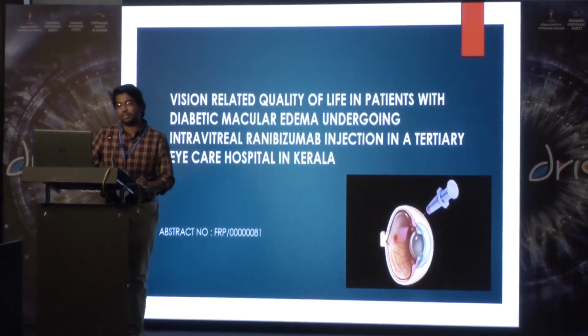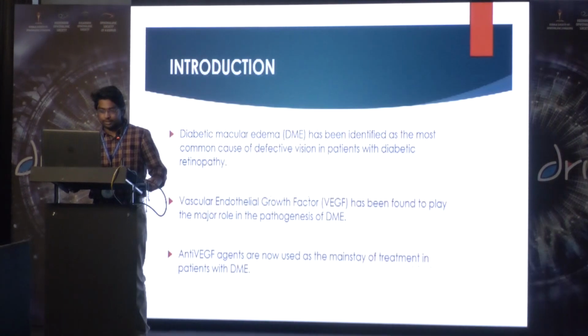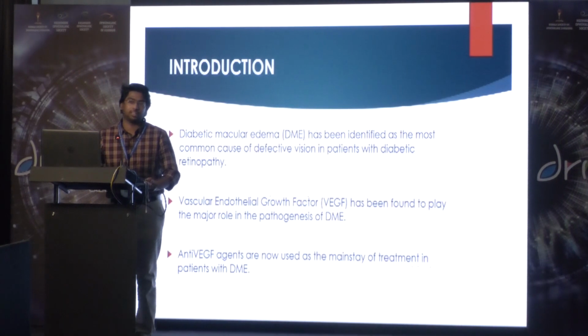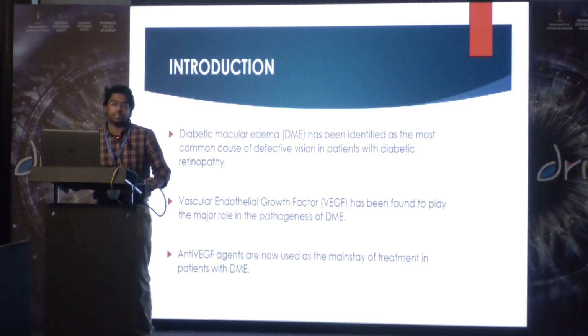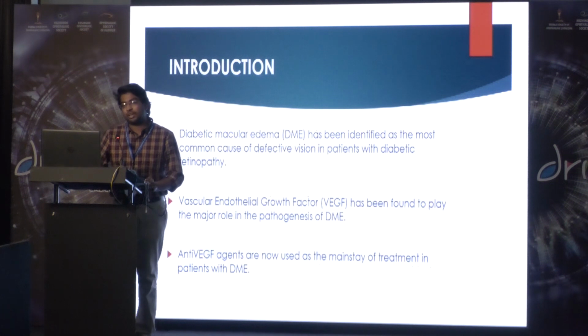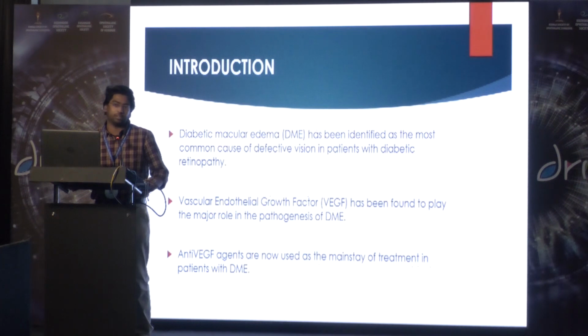My free paper is titled Vision-Related Quality of Life in Patients with Diabetic Macular Edema who are receiving intravitreal ranibizumab injection at a tertiary eye care hospital in Kerala. Among the various causes that contribute to defective vision in patients suffering from diabetic retinopathy, diabetic macular edema has been identified as the most common cause, and various molecules have been implicated in its pathogenesis, of which vascular endothelial growth factor is found to be the most predominant.